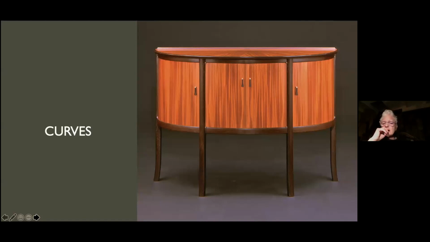Curves. Curves are a whole frontier that when I went to the Krenov school, I'd been a furniture maker for quite a while, and I wanted to explore curves because I hadn't done any curved work. And this piece here is a culmination of using wiggle wood as a core and veneering on forms in veneer bags. And then also these guys here and here, and the rim around here are all bent laminations.